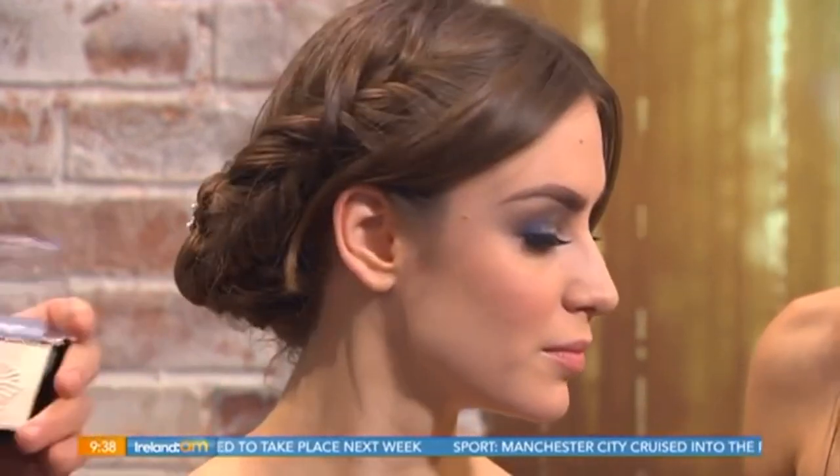Lovely. And then with the highlight, what we've done already, if you notice the contour, tuck your hair behind your ear and your outer lip. That is your guideline for your contour. So we've done a bit of contouring as well, and we're just going to finish with this lovely Wet n Wild product highlighter just on the high part of your face as your highlight. We'll just move you slightly. Just slightly around. That's lovely.